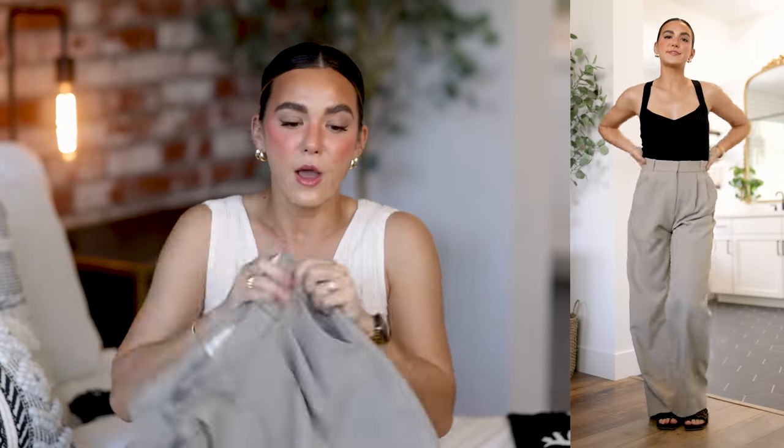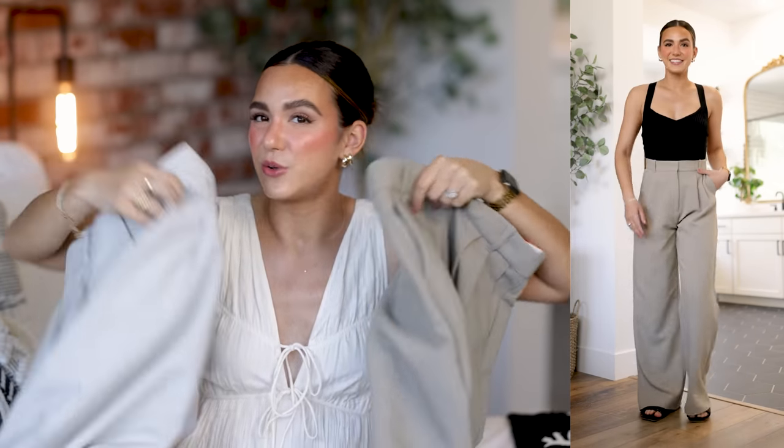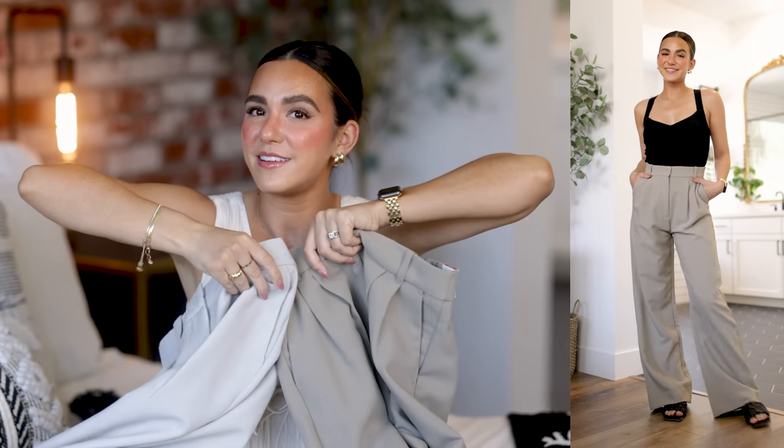I also picked up a khaki color which I think is really nice, but if I'm being honest I'm probably going to return these because I liked the other trouser style so much more and I don't need two similar neutral colors. I still want to show them though — if you prefer a more traditional beige khaki color, this could be your jam.